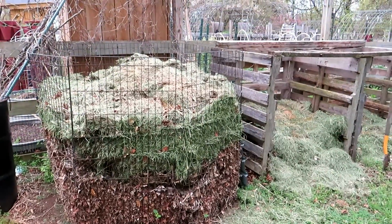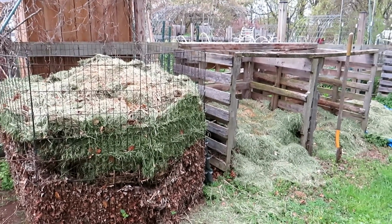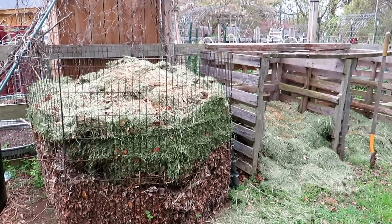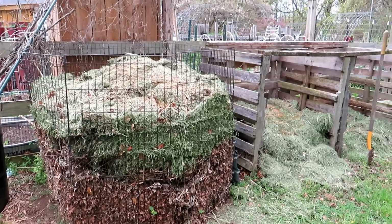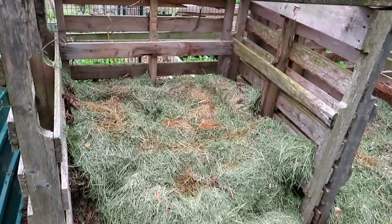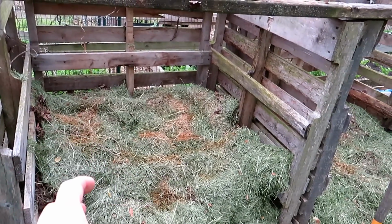And this is my regular pitch to encourage people to get composting. And I think if you look at what Nikki did, she's collecting leaves and all kinds of stuff from the neighborhood, from her property, food scraps, and just putting them in there. She's going to have wonderful stuff. So I've got my compost back up to speed, just started cutting the lawn, and you can see the yellowing right in here. So I'm doing a layer of leaves that I had, grass, etc., and it's starting to turn brown. That core is heating up a whole lot.